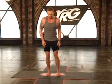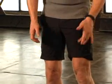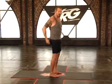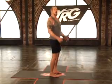Now these are your adductors. I'm gonna try to straighten those legs and try to pull my legs together, but I'm not gonna move them. It's an isometric movement. So now my adductors, quads, calves, and feet are engaged. Now I'm gonna tuck my tailbone and squeeze my glutes. Ladies, this is the way to hold back the hands of time. And guys, this is the way to jack your heart rate up because your glutes and your quads are the strongest muscles in your body.